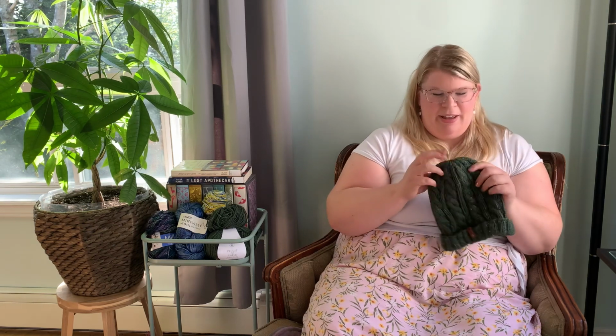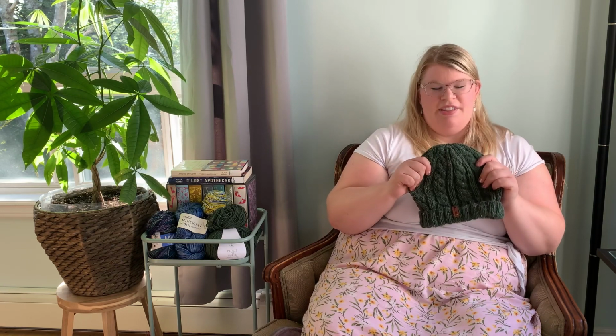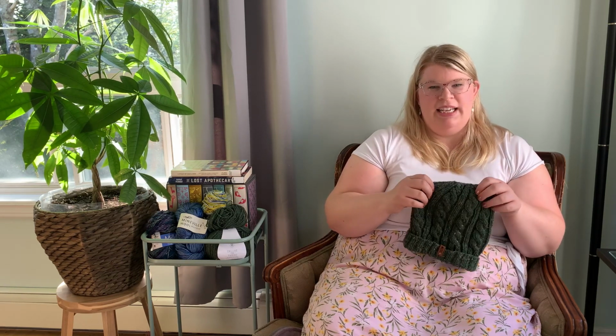Anyway, I knit this for Doyle as the first thing that I wanted to knit for him because he only had plain black hats and he kind of wanted something warmer, something cozier. Obviously he knew that I knitted, so we talked about it and I showed him this pattern because I'd knit it many times before, and I asked him if he liked it and he said he did.